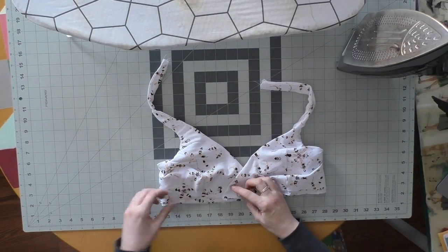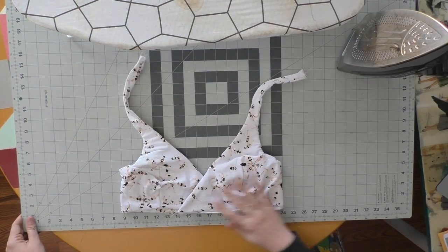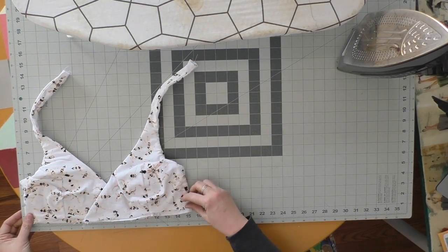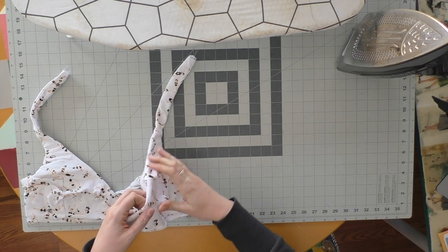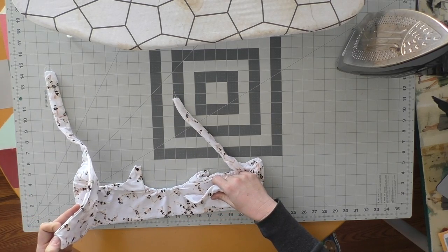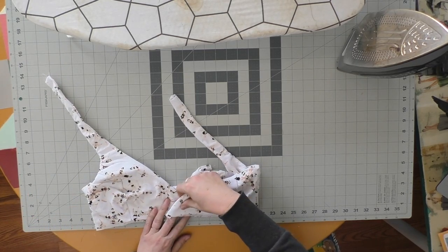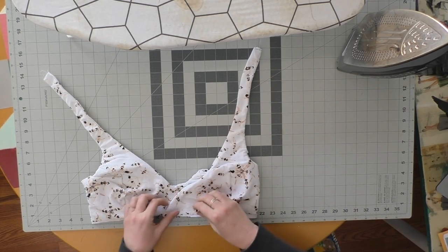Okay, so now that it's pressed flat for the most part, I'm going to fold the two fronts onto themselves, and check what the width is. I know my bust measurement, and I know that there's at least 50% stretch, so you want to figure out where you fall.